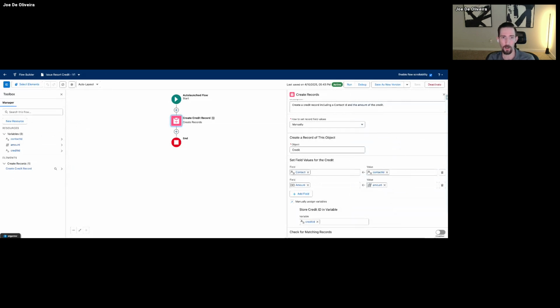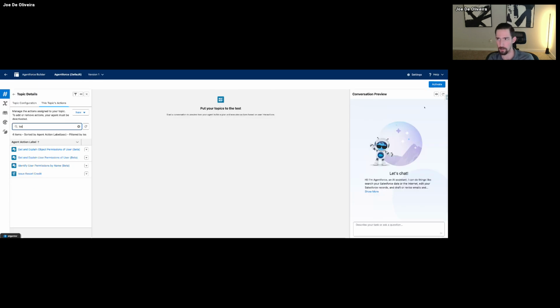So let's try it out. We're going to copy that text, which is issue $100 resort credit to the contact name Sophia Rodriguez. Let's try it out and see if it works.